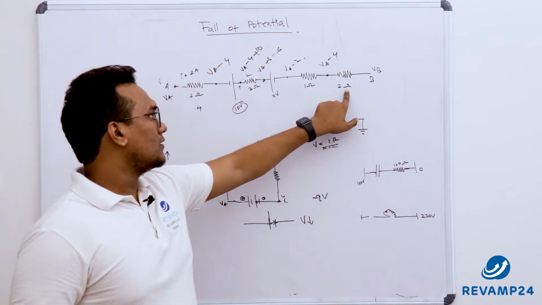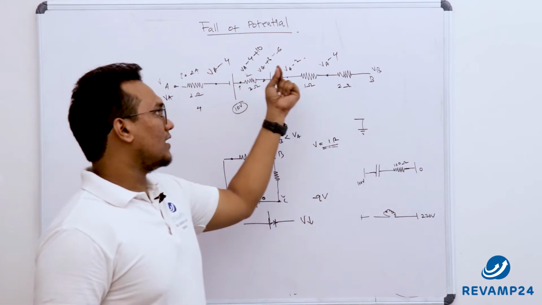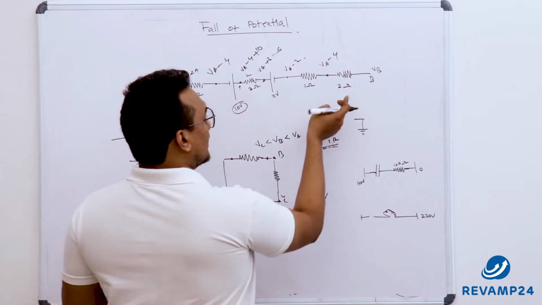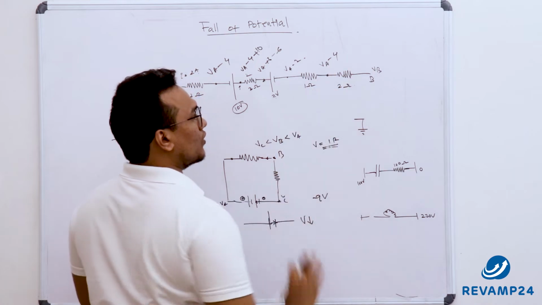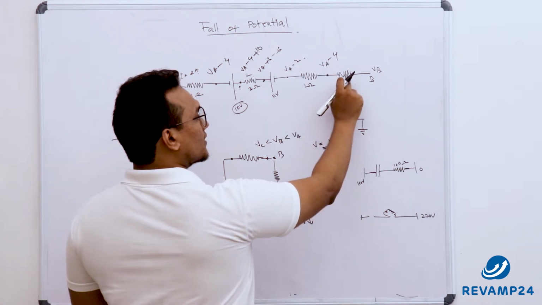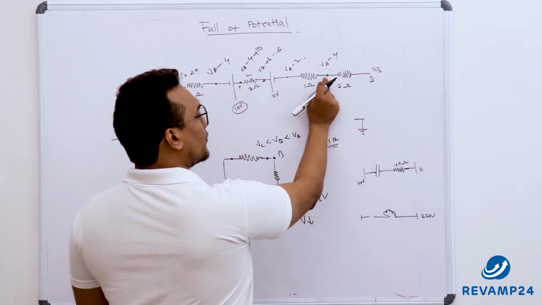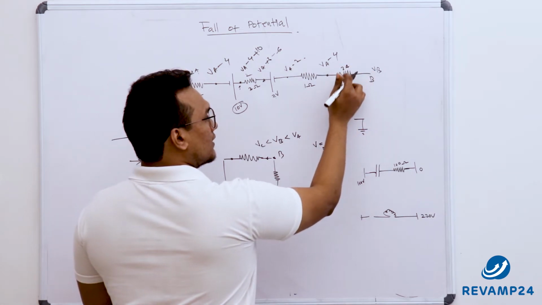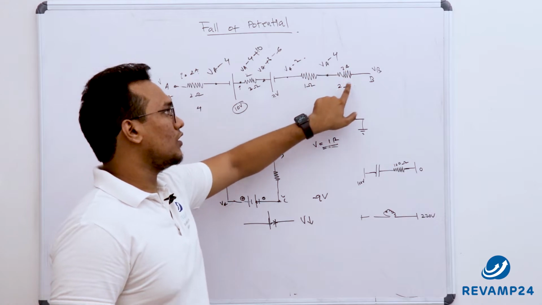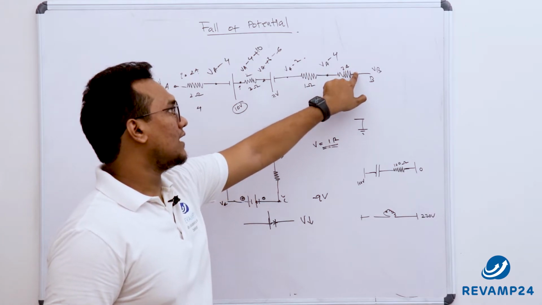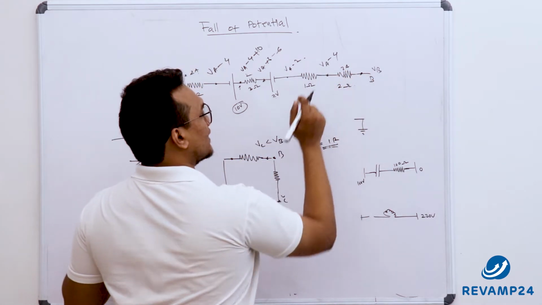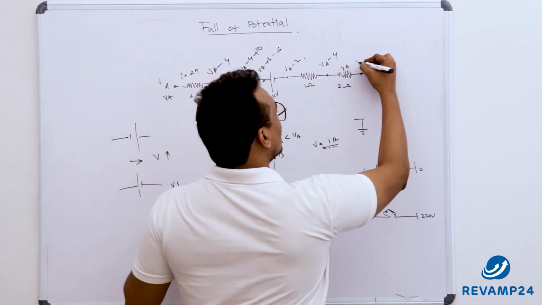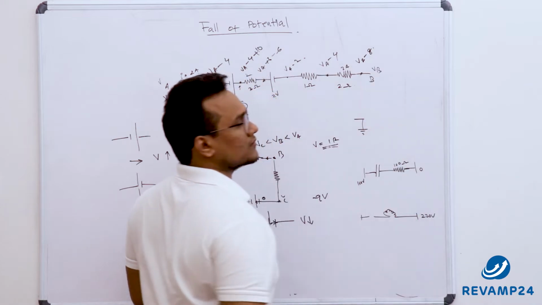Now again we got one more resistance. While current passes through that, potential will again decrease. What will be the value? Current of 2 is going through this, so 2 into 2 will be the potential difference across this thing. This is higher potential. So 2 ampere current, 2 ohm is the resistance, so 2 into 2 will be the potential difference. That is 4. That will be decreasing from the highest part, that is VA minus 4. So VA minus 4 minus 4, that will be VA minus 8.